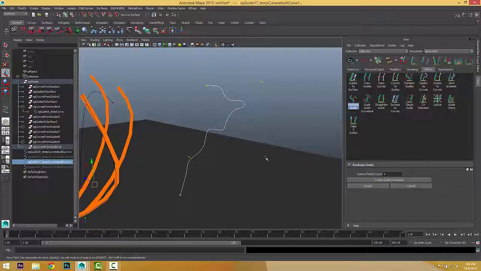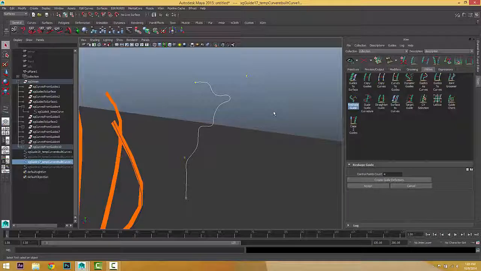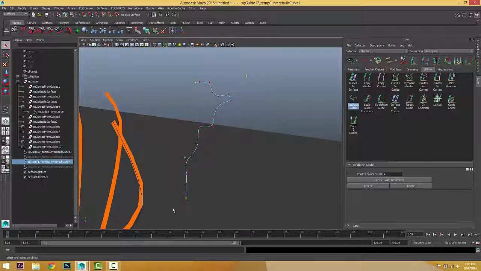Now with these 4, if you just select this one, and then go to the move tool, you can move these 4 control points, instead of right clicking and going to the control vertex to see all these control vertices. We have only those four yellow ones to change.